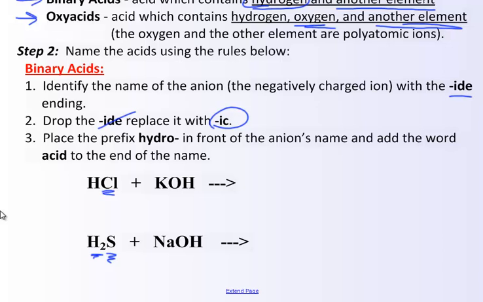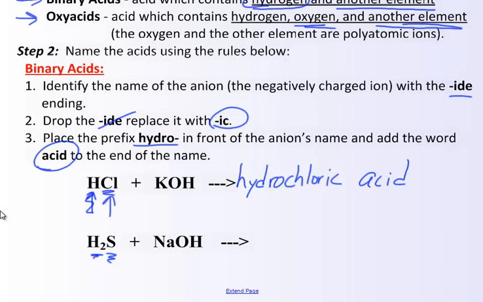Now, before we do that though, we're going to put hydro in front of the anion name. So we want it not in front of the hydrogen, but in front of the anion, in front of the second element. So we have hydro, and then it's chloride. We're not going to say it's chloride, we're going to say it's chloric, changing to that "ic" ending. It's all one word. And then after that, you just put acid, which it states here in our second rule.